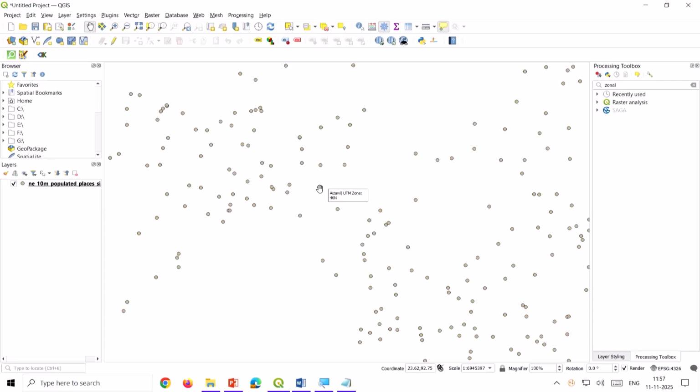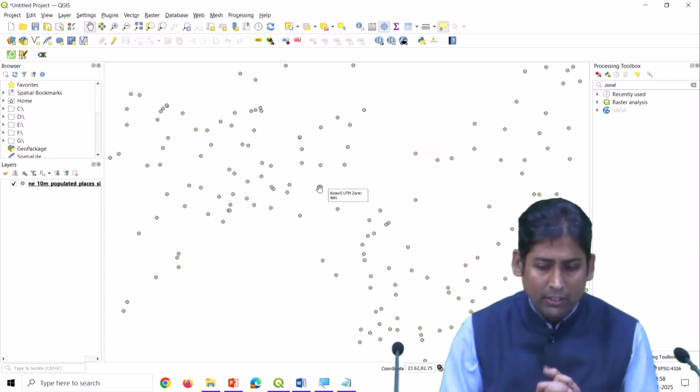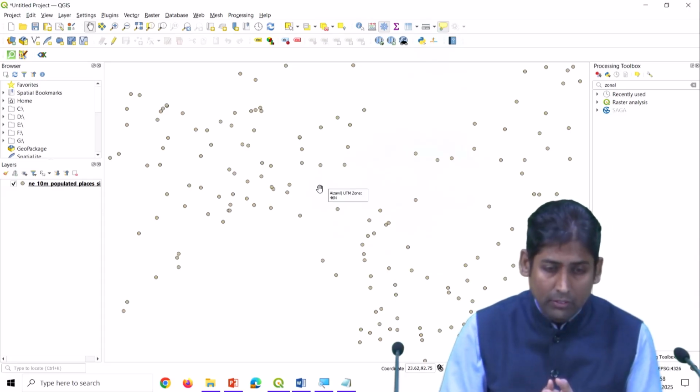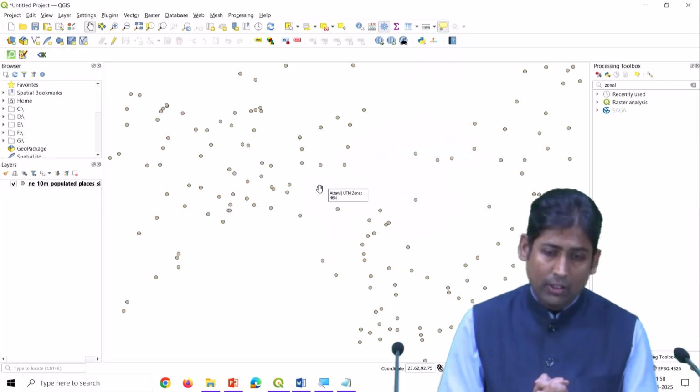Like this, there are many ways. You can also create plugins. You can use the PyQGIS library to do several other things. That way, you can exploit or enhance the power of QGIS using the Python programming language. For this, you need some basic knowledge of Python. There are many YouTube tutorials where you can learn Python and then try to use them in the QGIS software. So that's all for today.